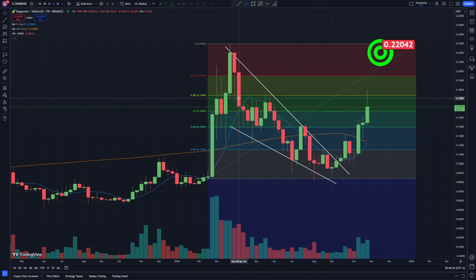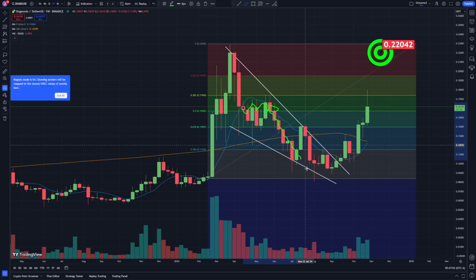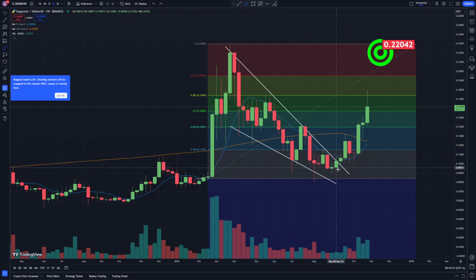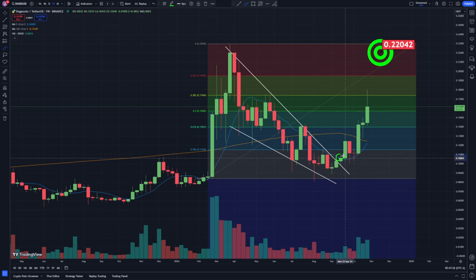Ever since we broke below it here, we came up, tested it, rejected. Right here, finally, it was like, you're going down. Boom. Went down, came back up, tested it, you're going down. Boom. Every time we keep on coming into it, we're testing it and getting resistance on it. Like I said, when we broke below it right there, that 9 moving average, something like this, we get resistance on it. Boom, boom, boom, giving us trouble. Right here, we finally broke above it a couple weeks ago. We broke above it.